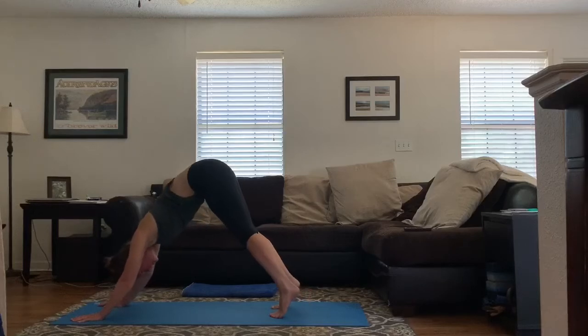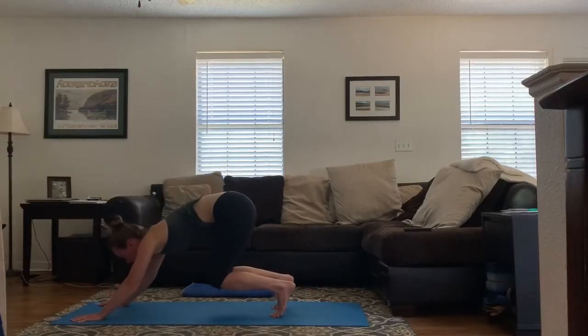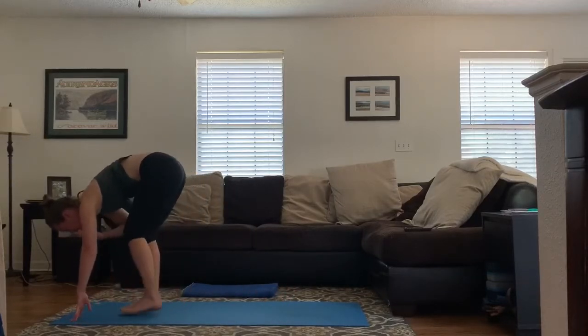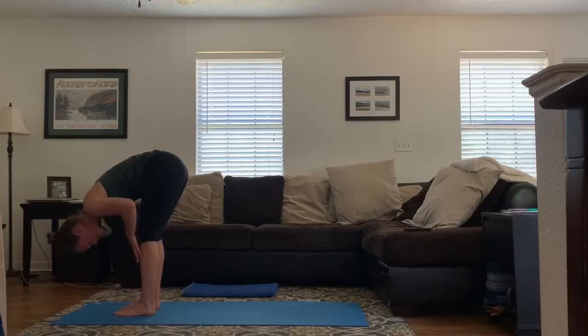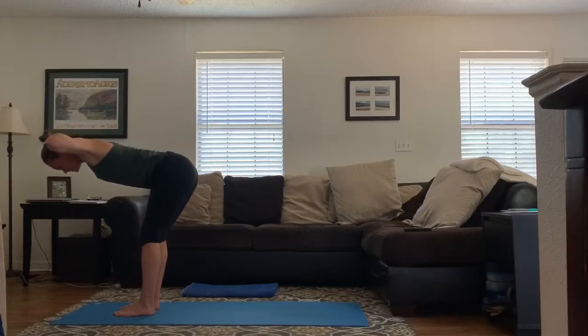Now lift up onto your toes and bend your knees and look forward. This time you're going to walk your feet to your hands and forward fold at the top of your mat. Now press into your shins, lift up halfway. Hold here, bring your hands behind your head, right at the base of your skull, and press your head into your hands. Soften your knees.